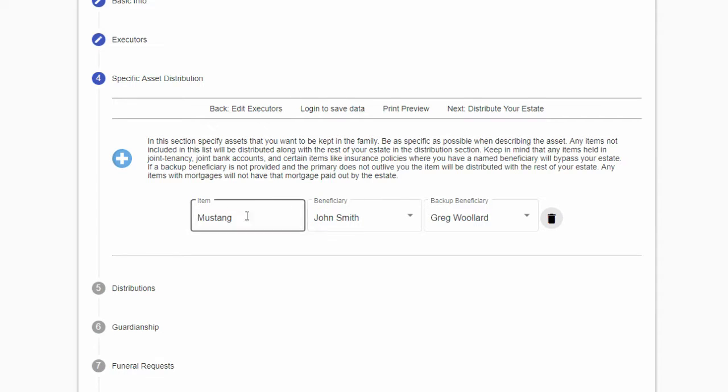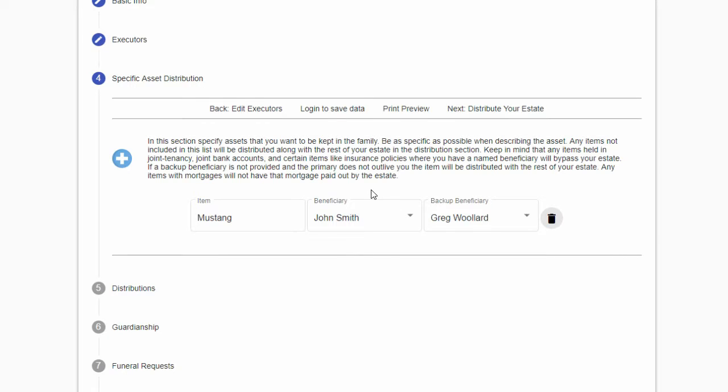And so you list your item, and be as specific as possible here so that there's no ambiguity when it comes to your will. So if you have 2 Mustangs, you would want more information than this. What year, what color, which one is it? If it's paintings, be very specific so there is no ambiguity when it comes to people reading your will. Because when you pass away, you can't clarify, and they're going to have to go based on as much information as they have, and the more that you provide, the better.